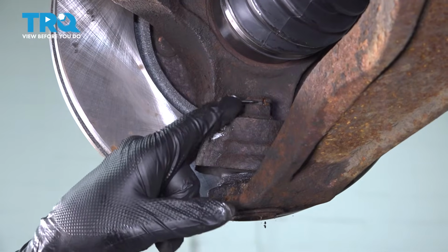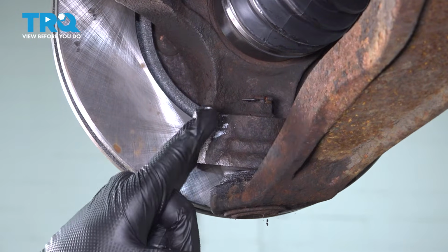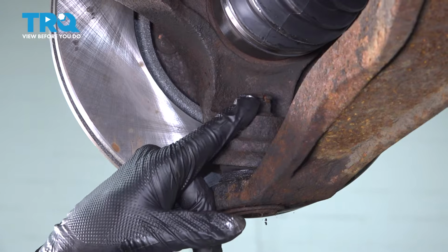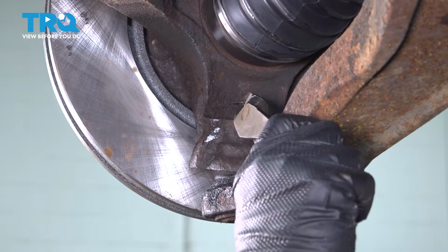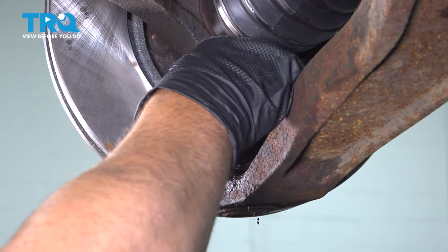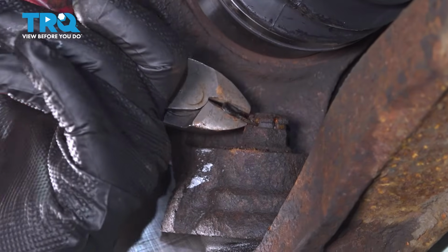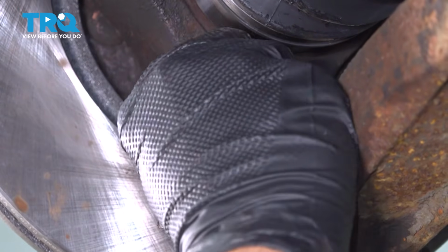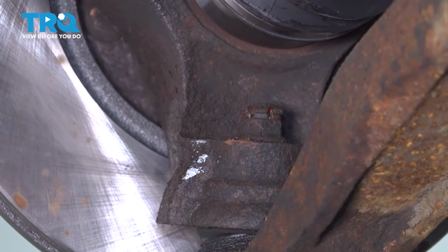On the bottom here, we want to go ahead and separate our lower ball joint from our knuckle. In order to do so, you're probably going to find a cotter pin here, and we need to remove that. There's usually a little spring clip on the front side. Use your cotter pins. You want to go ahead and replace these ideally. So we're going to remove that.